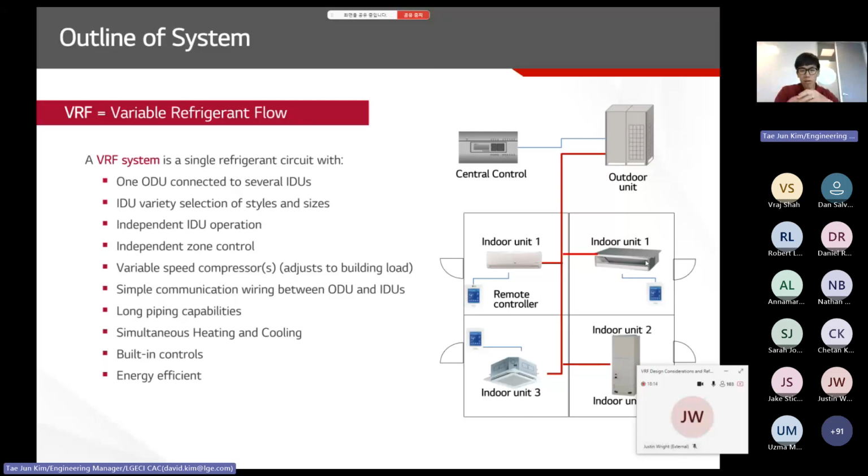And most of the VRF systems are modular, meaning it can be added with multiple outdoor units. It doesn't have to be a single outdoor unit system, but you can have 2 outdoor units or 3 outdoor units to make up one big refrigerant system. And so the VRF is a very simple system in comparison to the other technologies out in the market.